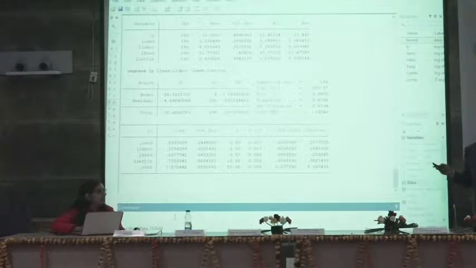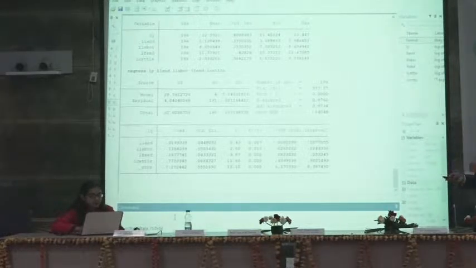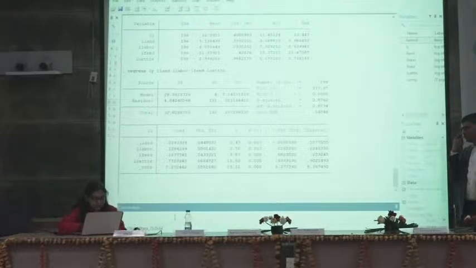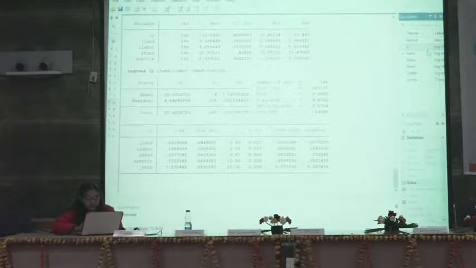Okay. And the next is the frontier model. How to run the frontier model? Stochastic frontier model, using the SF command, SF cross command. So first write SF cross, then space, variable names, first your dependent variable, followed by independent variables. Click on this arrow. First go to the dependent variable, then click on the arrow.